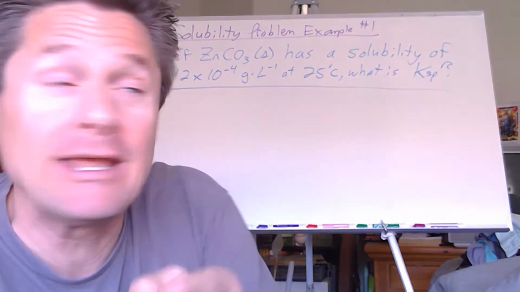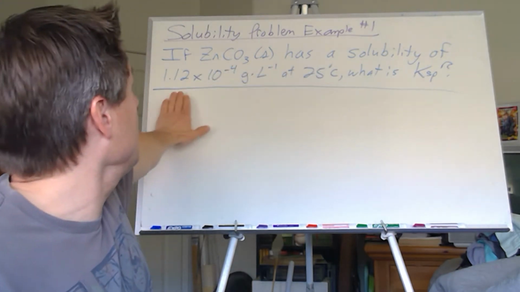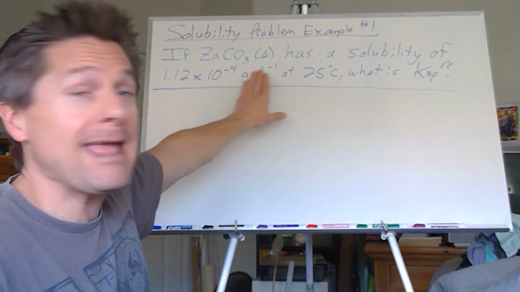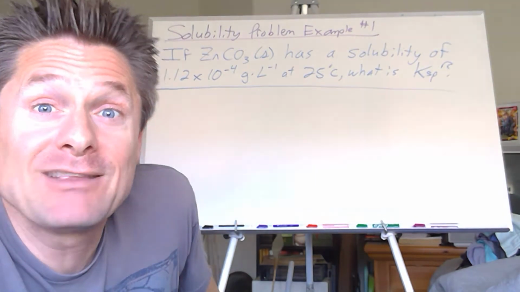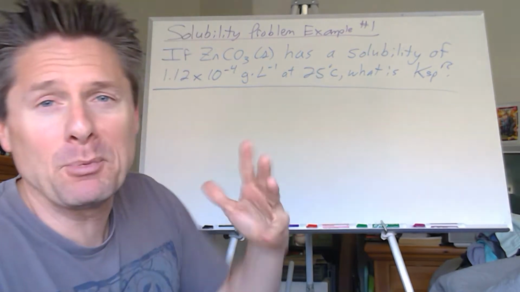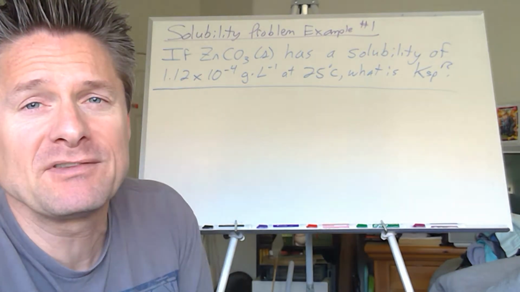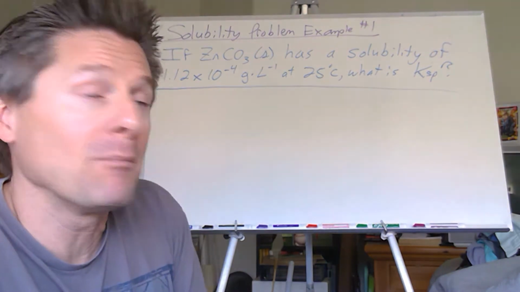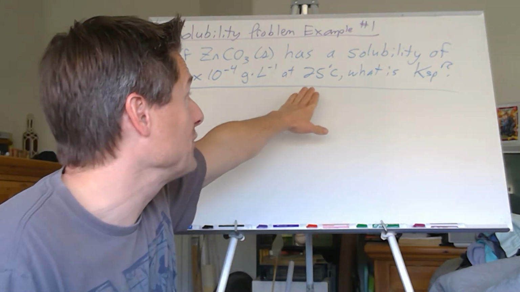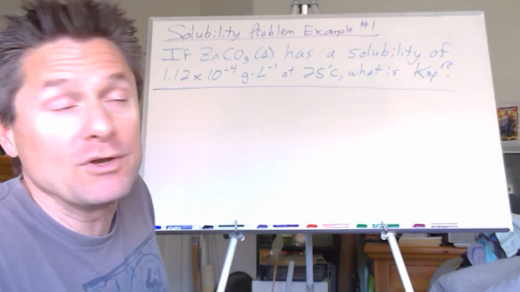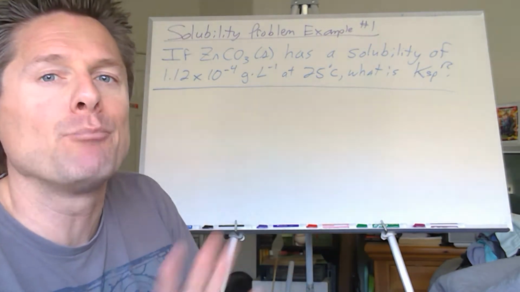You probably Googled it. All right, so let's say the solubility is 1.12 times 10 to the minus 4 grams per liter. That's pretty small. That's really, really small. The temperature is irrelevant here. Let's just say it's 25 degrees Celsius. The temperature has no impact whatsoever on our particular problem unless we did the same problem at a different temperature. Let's say it was 35 degrees Celsius. That solubility would go up. That value would go up. But that's not important at this point.